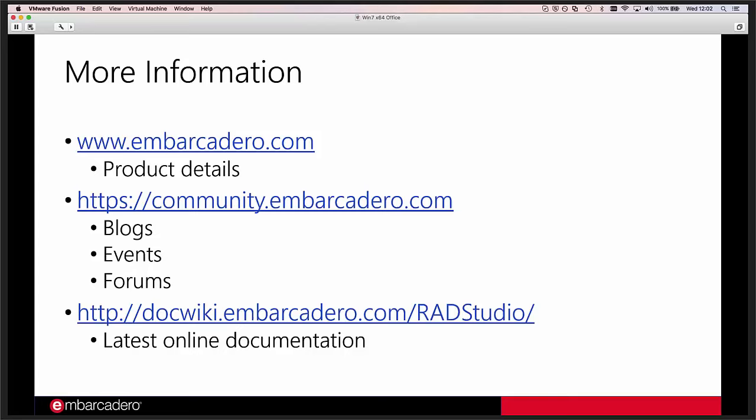Still, we were showing beta 2, the latest beta of the upcoming RAD Studio 10.2. Some of the highlights: definitely the big new feature is support for building Linux applications. 64-bit Linux in the initial version of RAD Studio, only Delphi applications and only server-side applications.